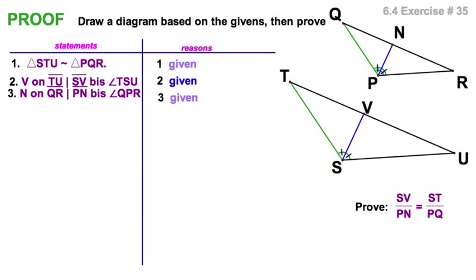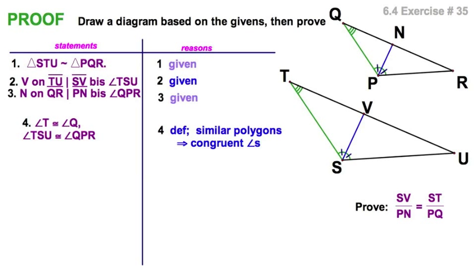And we know something. We started with similar triangles in the beginning, the overall triangles. So now I can say that the angles here are congruent, but also, change the tick marks here, the overall angles, TSU and QPR, are also congruent, and that's by the very definition of similar polygons. If two polygons are similar, then their corresponding angles are congruent. Should have put corresponding in there. So now, let's take it from there.